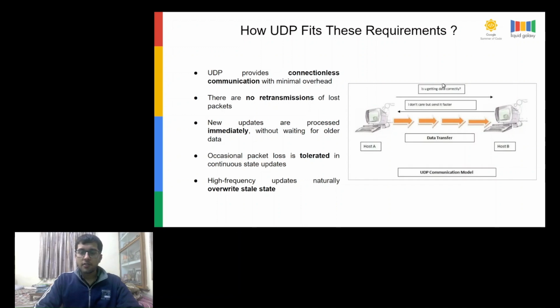Importantly, each slave processes packets independently, so slow or delayed reception on one node does not block others. By avoiding retransmissions, ordering constraints, and connection management, the user datagram protocol ensures predictable timing and low latency, which are essential for maintaining immersion in a synchronized panoramic display. In this context, UDP's lack of reliability is not a weakness, but a deliberate trade-off that enables smooth, responsive visualization across multiple machines.